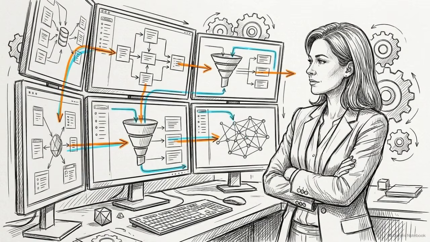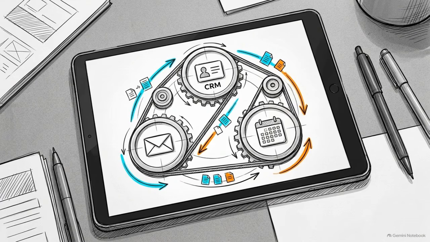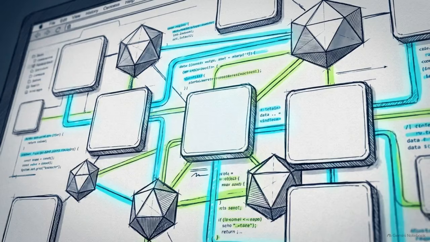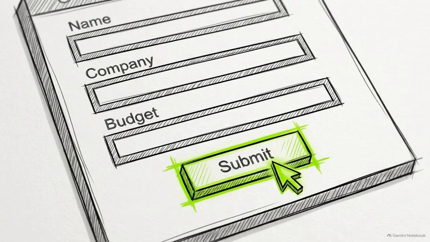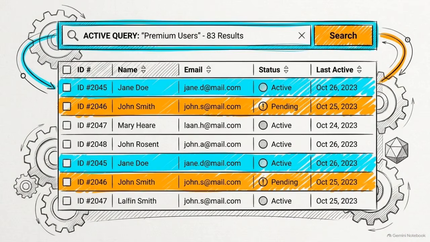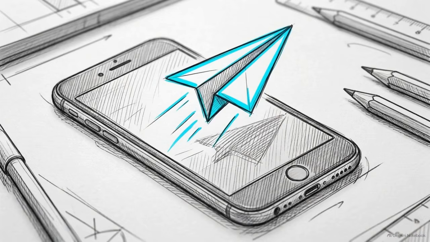Now look at a different profile, the business automator. For this user, the priority is moving data efficiently across different platforms. For an operator, tool connectivity matters more than raw AI reasoning capabilities. An agent needs to read an incoming lead form, check your database, score the lead, and send a routing email.